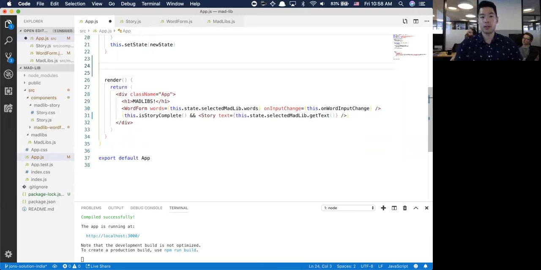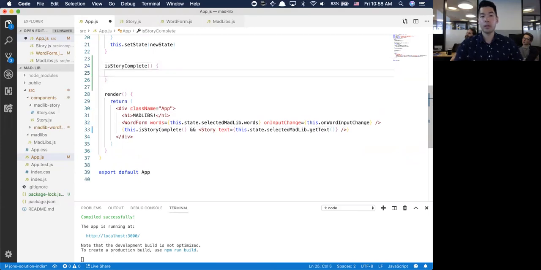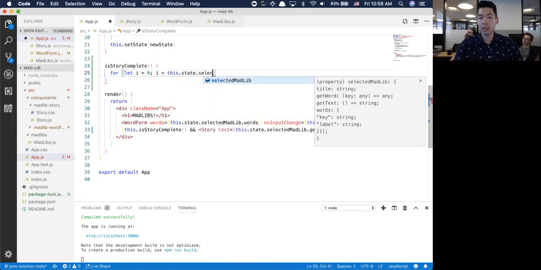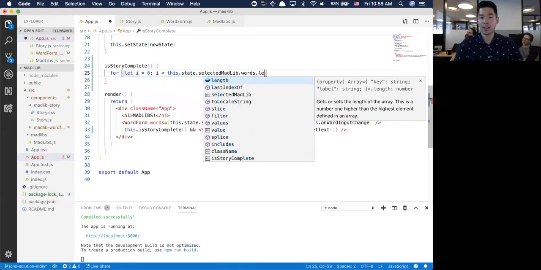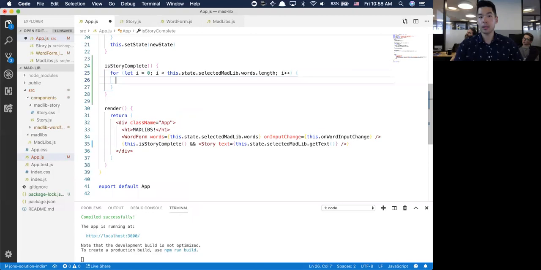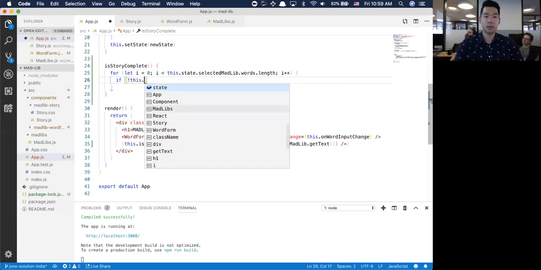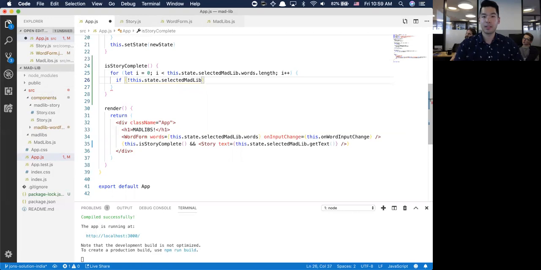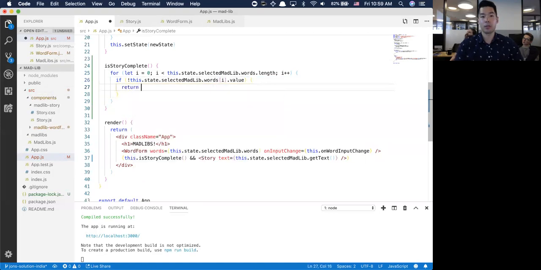So I'll create a method called isStoryComplete, which is going to iterate over, for let i equal 0, i is less than this.state.selectedMadlib.words.length, i++. Basically, if there is no value, you're going to return false.